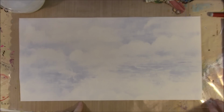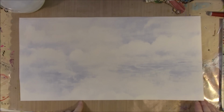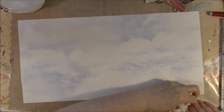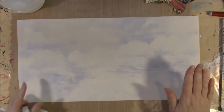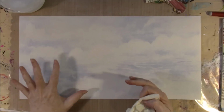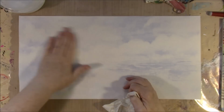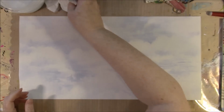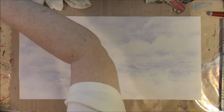Let's see here. We need to get that tucked up underneath there. There's plastic over here to the right of me, and this is a little bit longer than my mat. So, okay guys, I'm going to work on this. I'll be back in a little bit, but this way I can speed up the video.